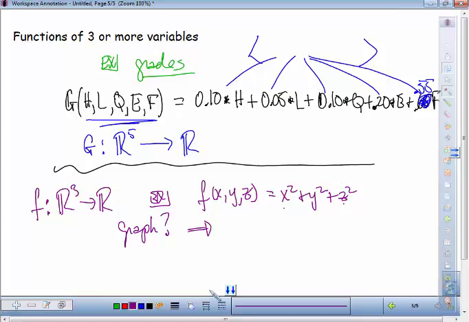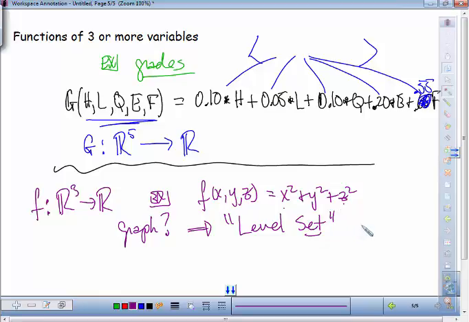Layers. You set the output equal to what? Different numbers. We did that. What did we call that when we set the output equal to different numbers? Good job. Traces. A trace or a level curve. So a level curve is setting the output equal to a bunch of different numbers. Since this is not going to be a curve anymore, let's call it a level set. And level set would be a more generic name for a level curve or anything else higher.